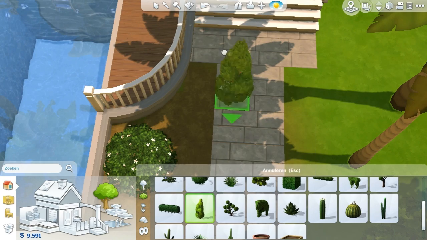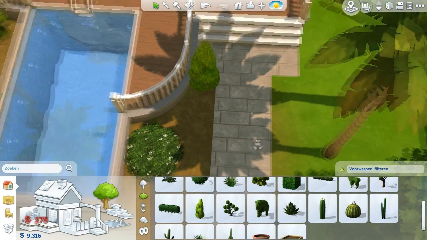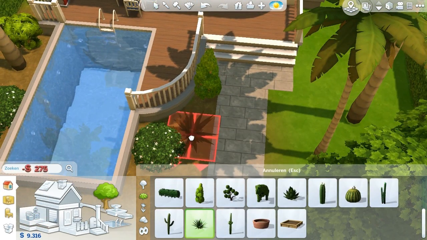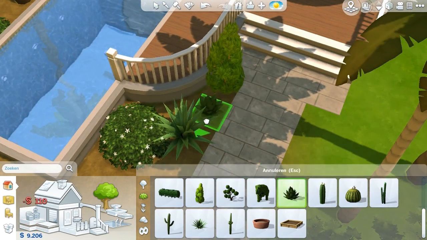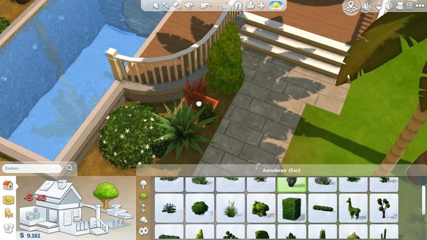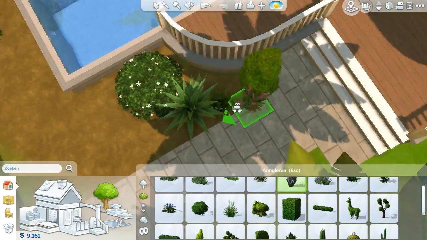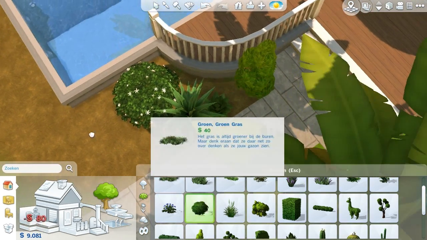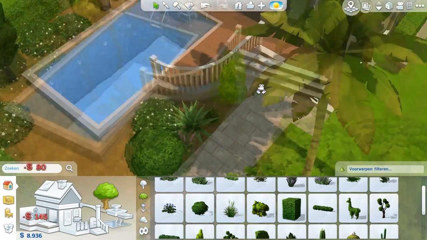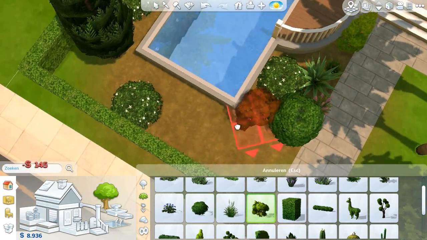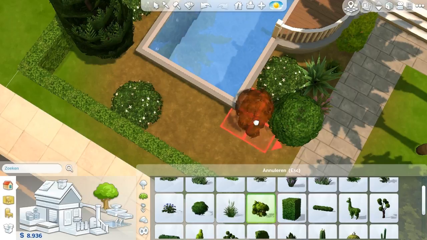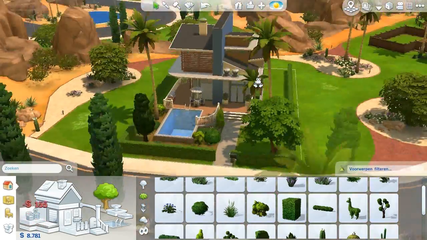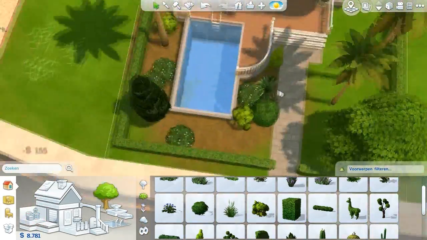So, and then I'll add, let me see, this one there, with this one around it, and then, you know, just placing many plants and stuff to make it look a little bit more detailed, and in that way a little bit cooler, I think, or at least I hope. I personally think it's going to be pretty cool in the end, or at least the idea I have of it, it really starts to look like that, so I'm happy with that.